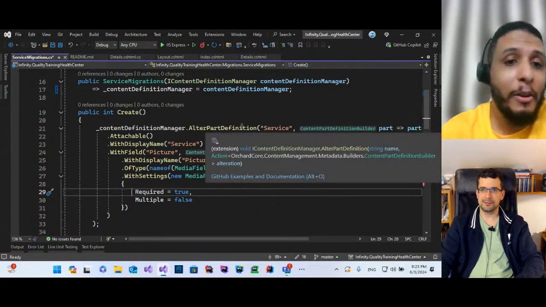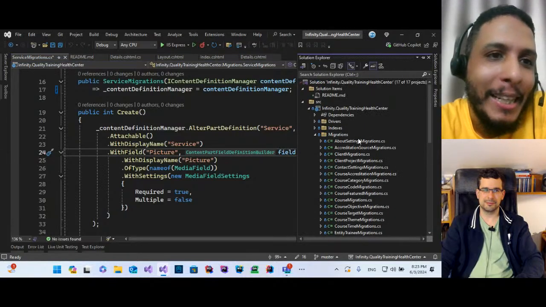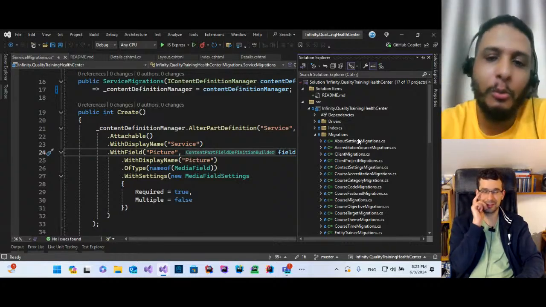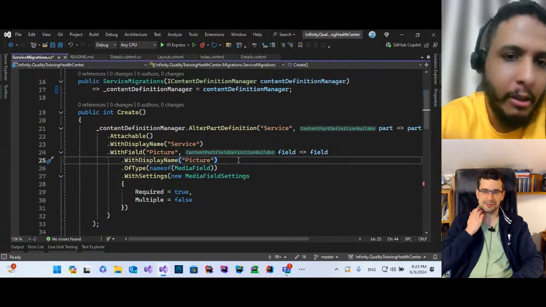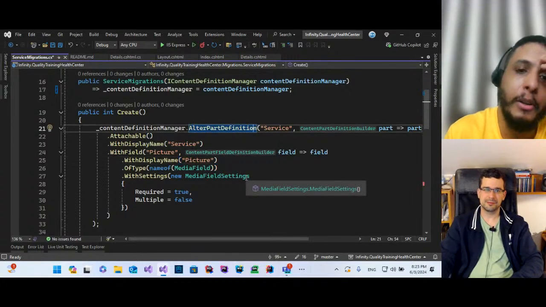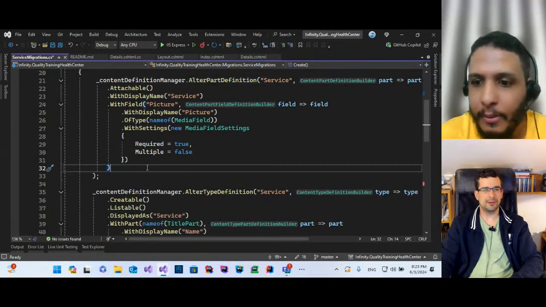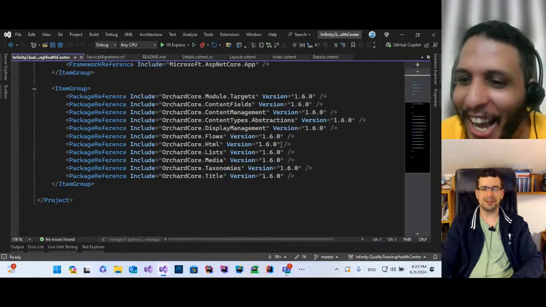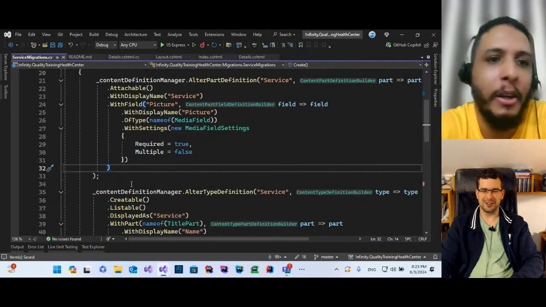Yes, one of the things that you might not realize, I think this project was written one year ago, so I need to upgrade it because there have been many API changes since then. Like you said, you can use the async version, which we have in the latest bits. Okay, so what's your Orchard Core version? I think 1.6 is too old. Okay, I will try to upgrade it. This is good to upgrade, and we will see.